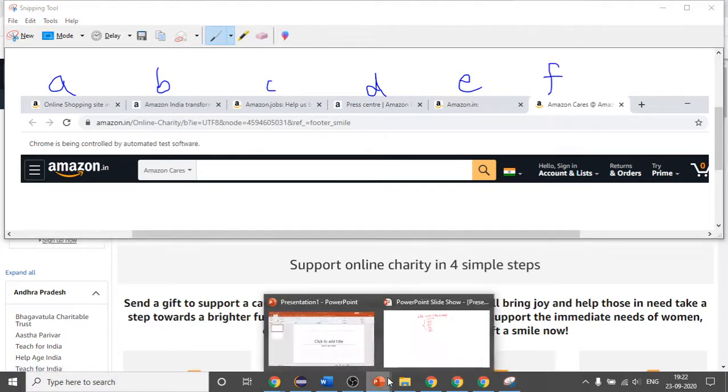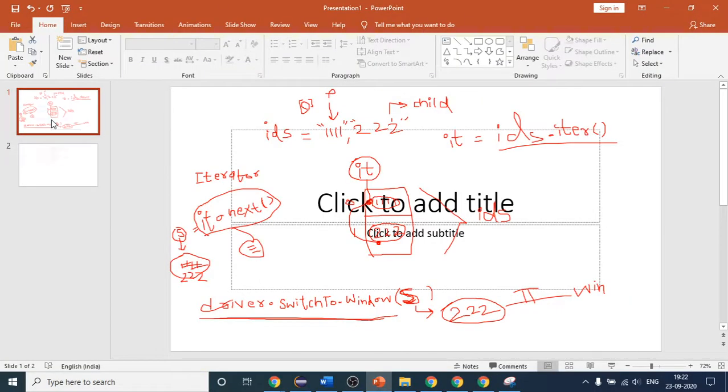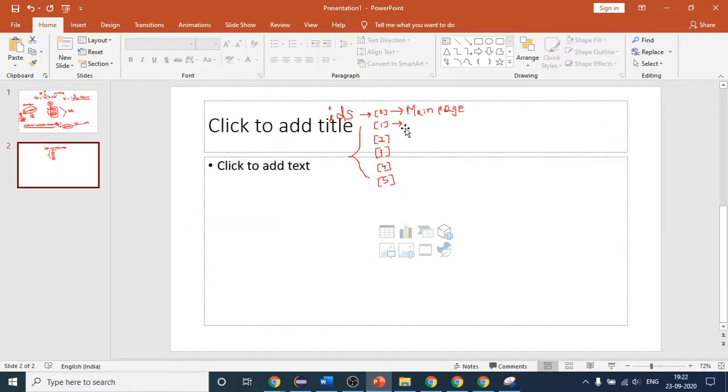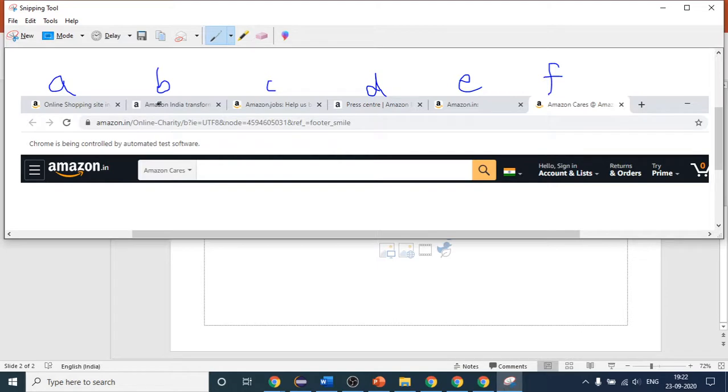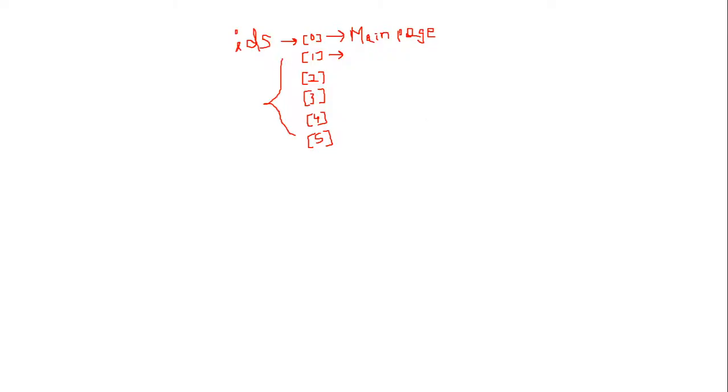What I'm trying to say is, at index 0, what will be the ID present? If you see here, this has already completed. So I write A here, A will be the ID for now.